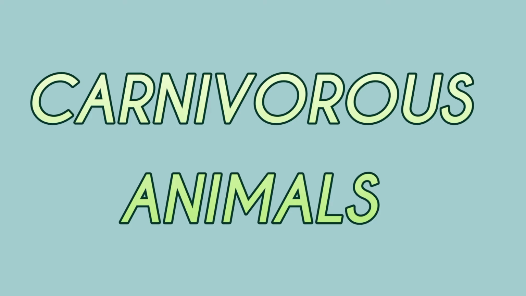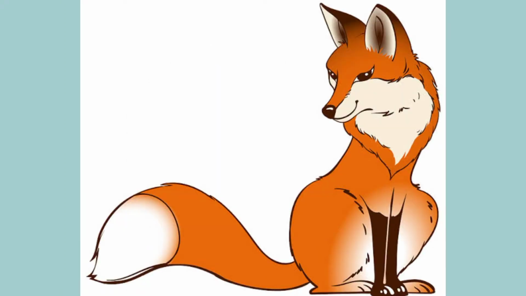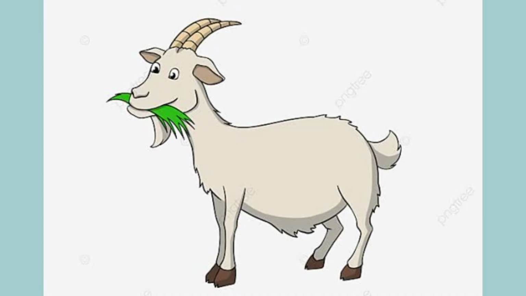Now we will see the type of food they eat. First is carnivorous, the other one is herbivorous. Carnivores are those who eat flesh or meat of other animals. And the herbivorous are those who eat grass or tree leaves, branches. We will see which animal eats grass and which animal eats meat. Herbivore animals are those who eat grass like cow, buffalo, giraffe, elephant. And carnivorous are those who eat meat like lion, tiger.